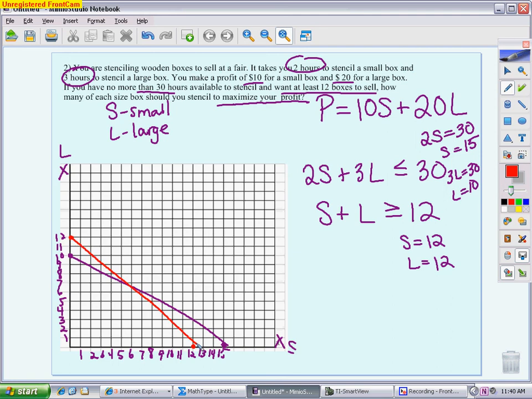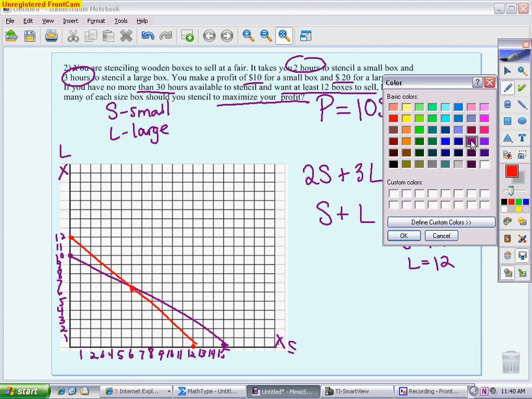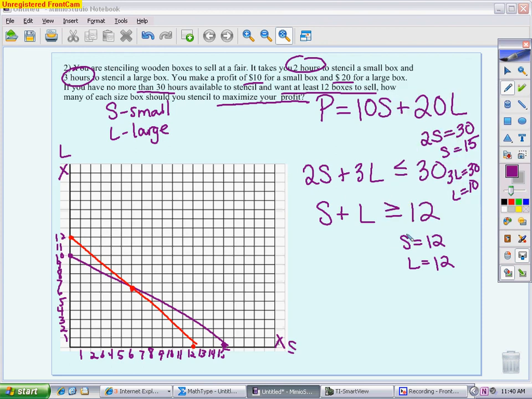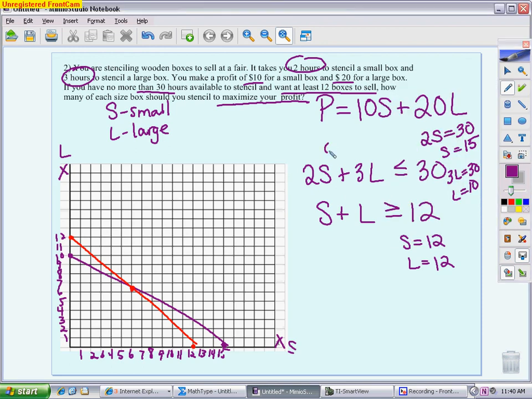The reason that it's so important is I am going to have to figure out where they meet. Now I need to figure out where my shading goes, and that's where it's going to help to use (0,0) as your test point. If I look at the line segment that I drew in purple, that was this top one. If I put 0 in, 0 is less than or equal to 30, so that is a true statement. So I want to shade underneath the purple.